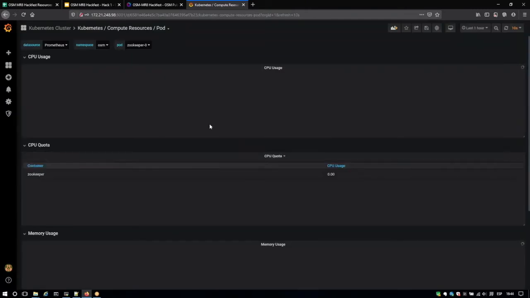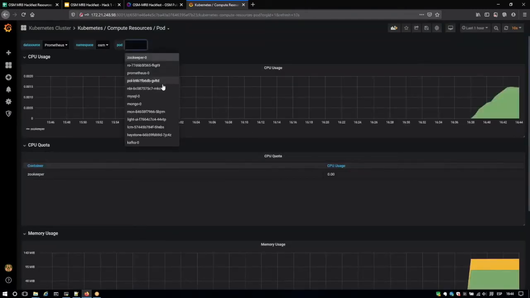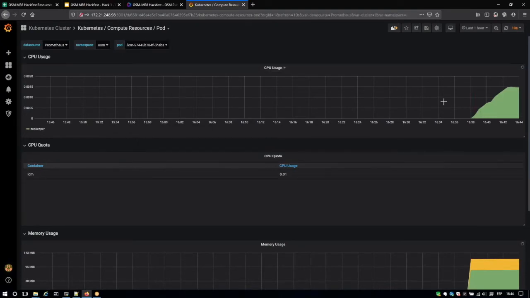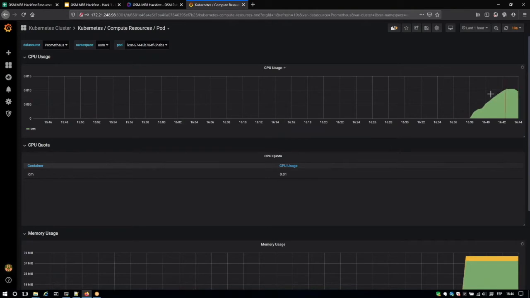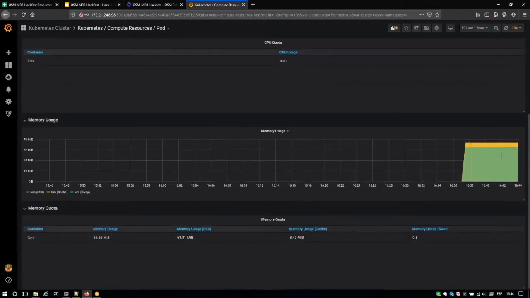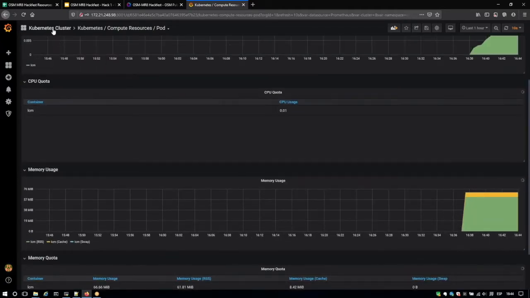So, for example, if I want to see how LCM is doing, we can see the CPU usage, the CPU quota, the memory usage, and so on.